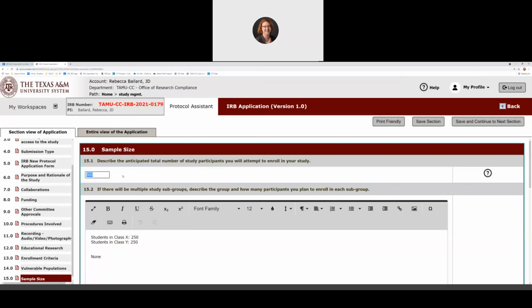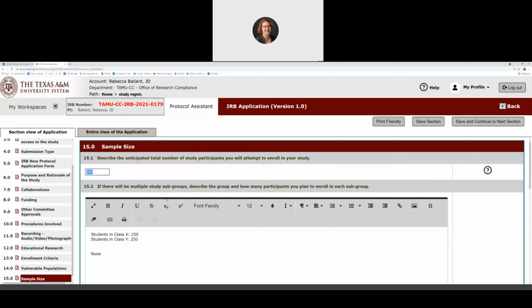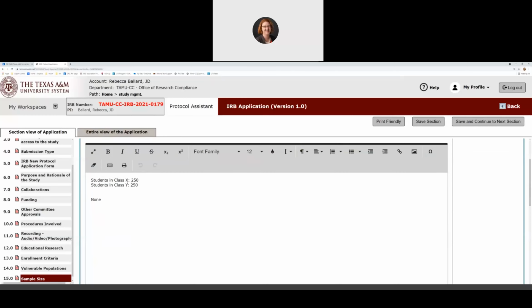If you get 450, that's fine, if that's your recruitment that you end up with. But if you get 501, it would be non-compliant. So make sure you really define your subject population, how many you might need, and make sure your fence is wide enough to be able to accomplish your research goals. If you have more than one population, if 500, how much is in this 250 in one class versus 250 in others, for example. So if you're more than one population, define the numbers for each. If you're just 500 of anyone, you can hit none.